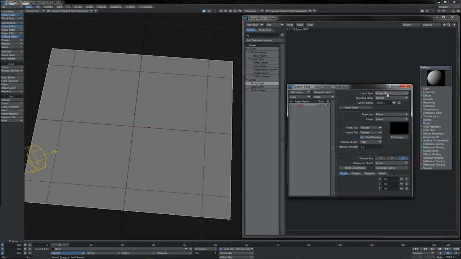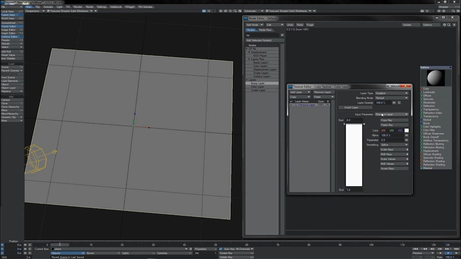Sometimes these can offer us certain little shortcuts. For instance, if we switch to gradient, then the input parameters that are available to us on the layered gradient are of course different from the ones that are available in the standard gradient node, which has fewer. So rather than having to grab a gradient node and plug an incidence or a thickness node into it, or a weight map or whatever else, we can just pull up a layer node and use its gradient mode to grab a common preset from that drop down.